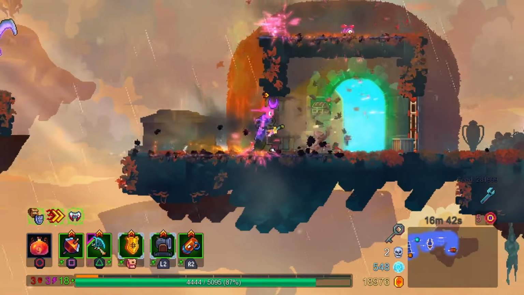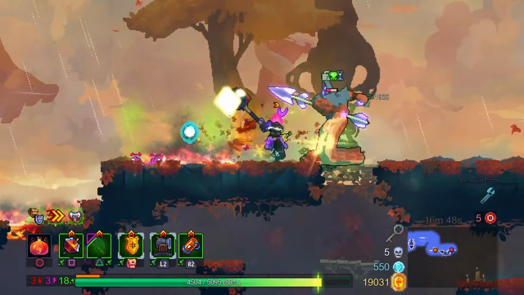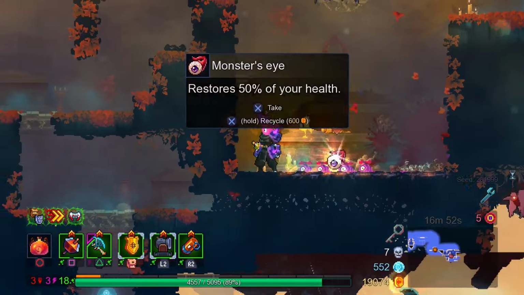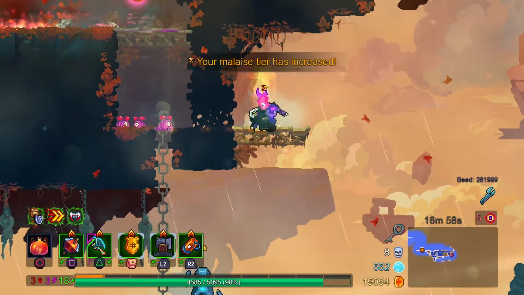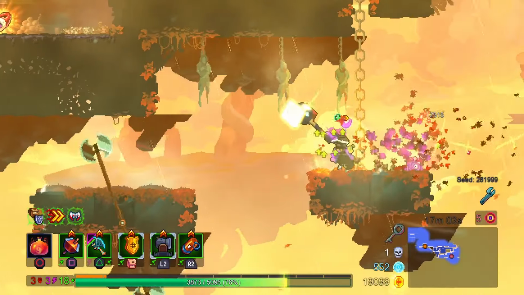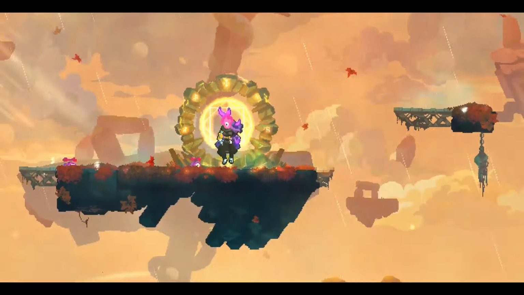Oh, it is here. I was really scary, not gonna lie. I mean, I was real scared. Oh, that's nice. Okay, so there's a bird. So what is... Oh, no. Okay, so that's why we do this. What is this? Queen's Rapier? No, thank you. Okay, so we are here. So let's go back.